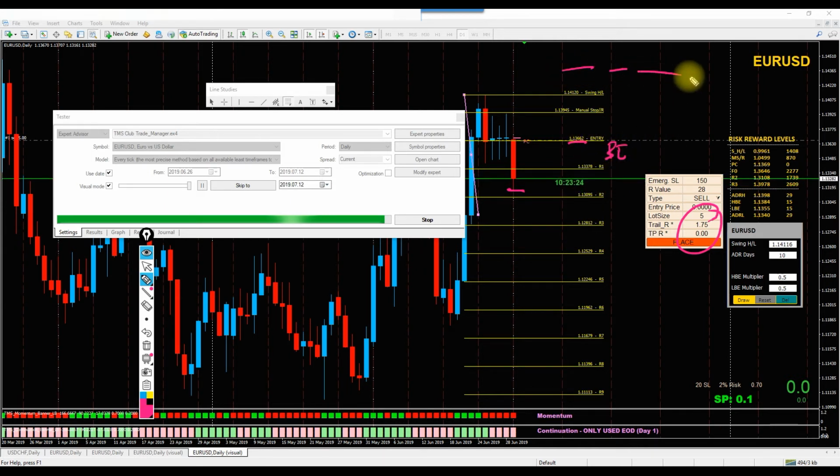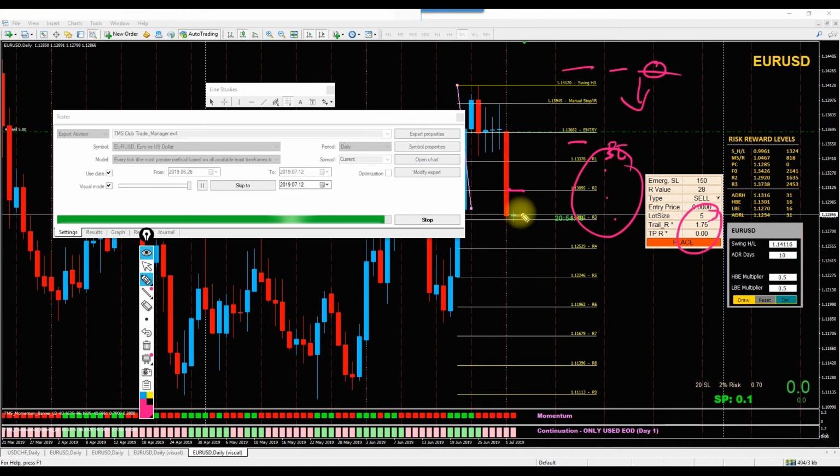Remember that our stop line does not move down. That's because the broker only gets to see our emergency stop. The broker does not get to see our targets nor our stops, our actual stops.